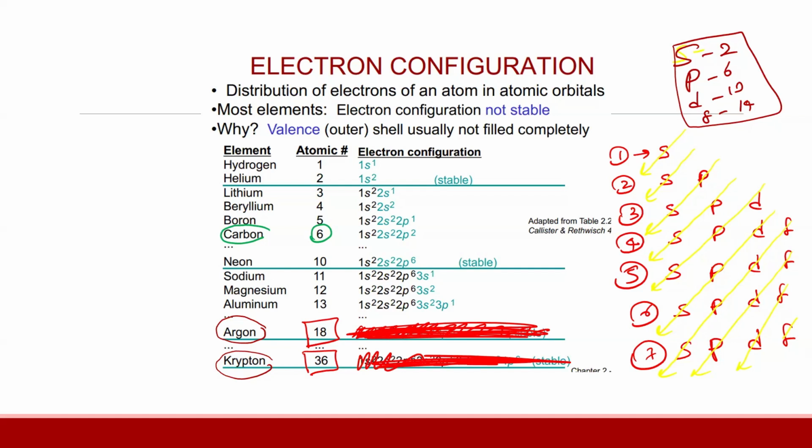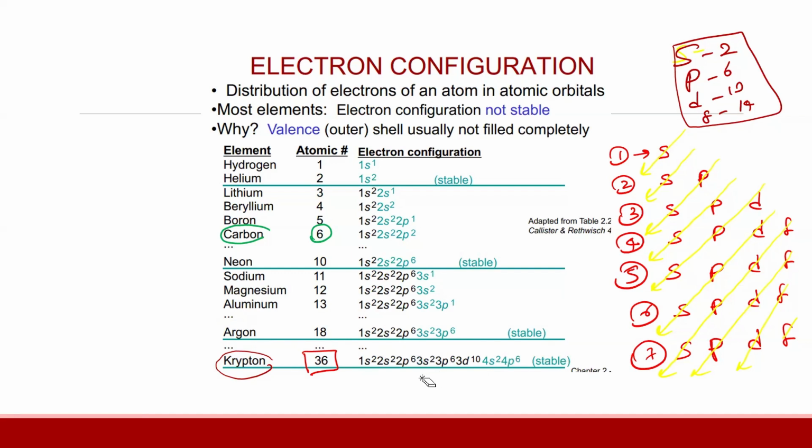So let me check with you all with the argon. Is there anyone who wants me to do the electron configuration of argon? Are you all okay with that? Or do you want me to do it? If at least one of you wants me to do it, I can do it. Otherwise, if all of you are okay, we'll move to the krypton. I think you all are okay with the argon. How about the krypton?